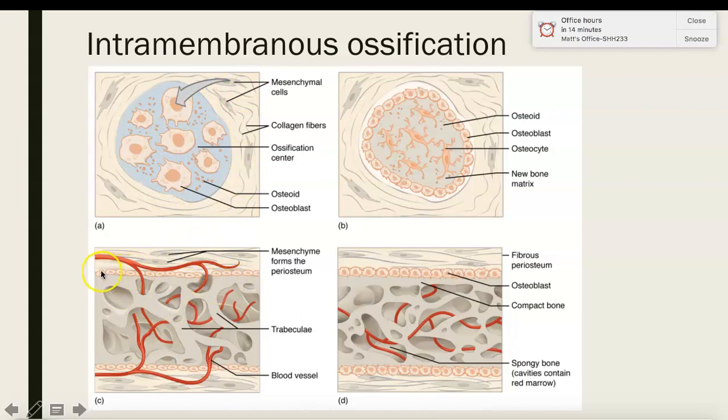Now, notice that the external portion of this bone, both the surfaces below and above, are still lined with osteoblasts. That's what these cells are, osteoblasts. They are making up the inner portion of the periosteum. Remember, the outer portion is going to be made up of a dense fibrous irregular connective tissue. Here you see the mesenchyme is forming that. But here are osteoblasts that are continually contributing to the bony matrix here.